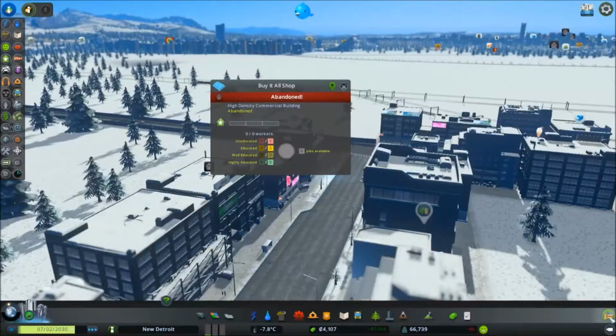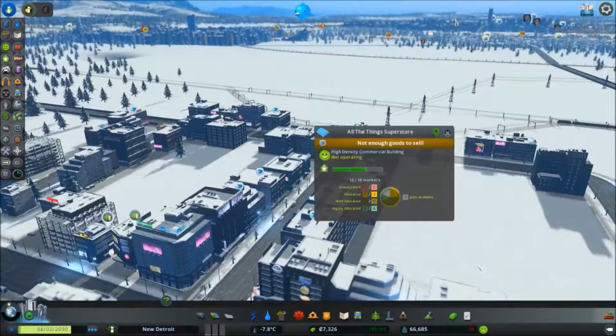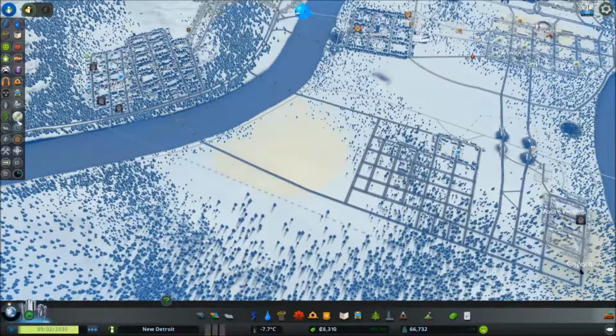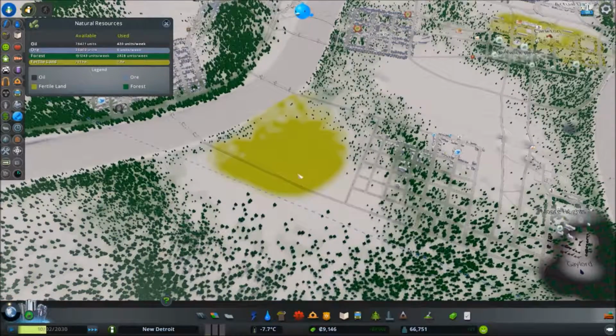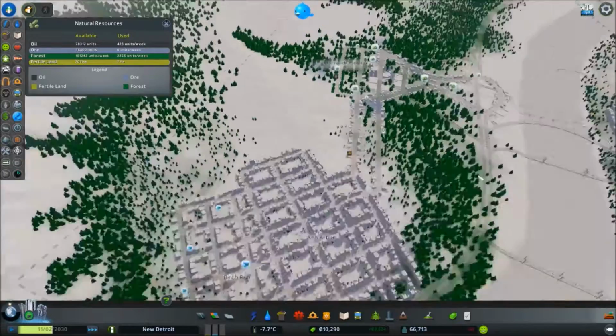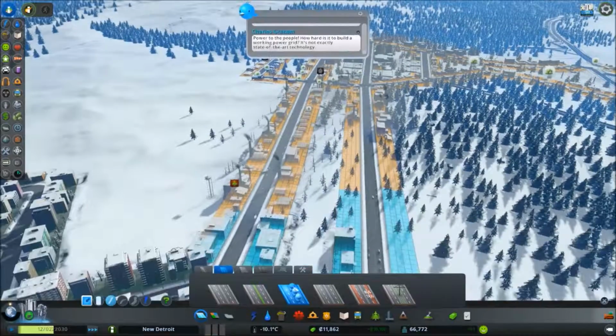And now I should have my automatic bulldozer mod on, but I'm not sure how great it's working. Again, not enough goods to sell here, unfortunately. Well, let's look at this. We could get goods here, but we need finished processed goods, you know, like factory-made goods. And that's what we're making over here.